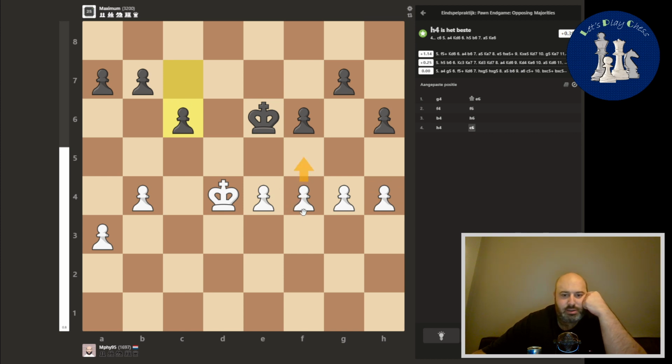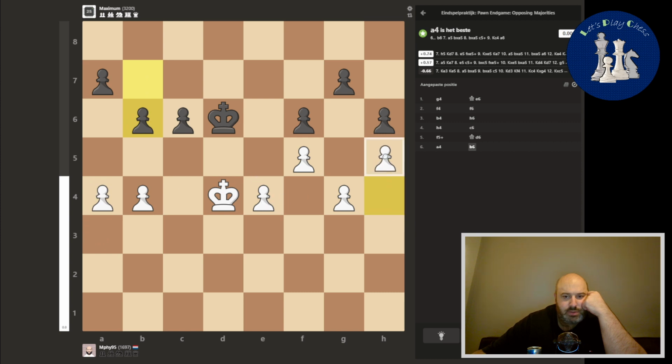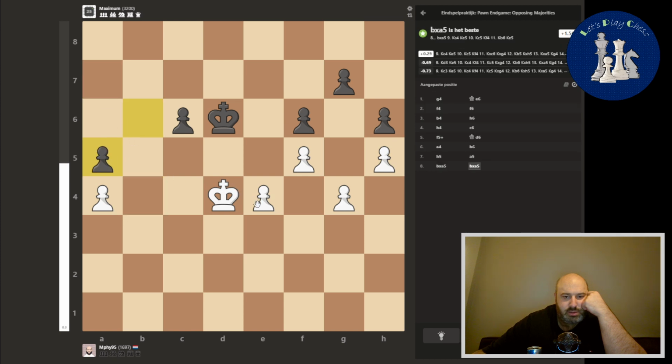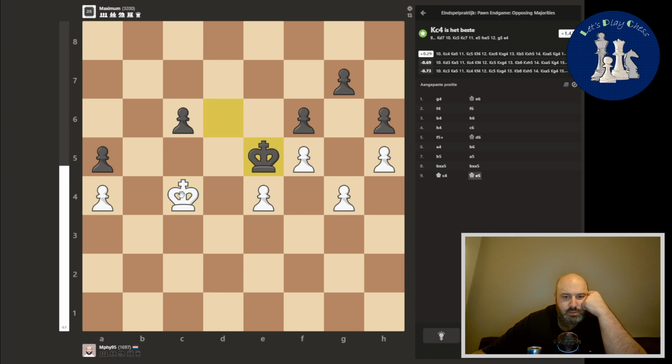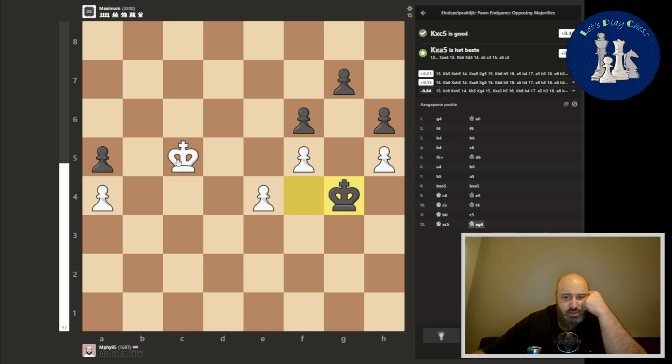Now it wants F5 check to drive the king away. A4. H5. Interesting. Now I think we take, huh? Yep, takes. King C4. Not taking. Interesting. King B6. King takes C5. Very interesting. King B5.